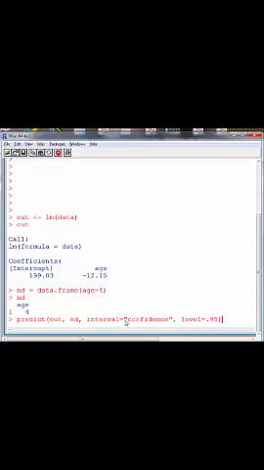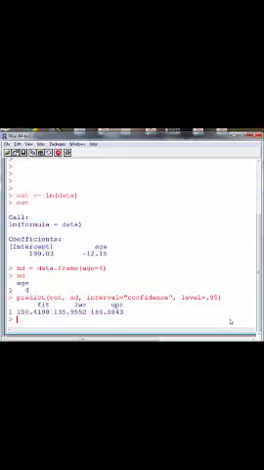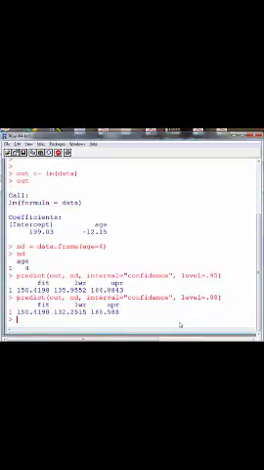The interval type is confidence. We'll make another kind of interval here in a few minutes. My confidence level is a 95% one, and bang, there it is. It's a heck of a lot easier, isn't it? I could then, if I want to make a 98% confidence interval, do it like that. Just set my confidence level to 98%. You see that we get the same as what we got previously.